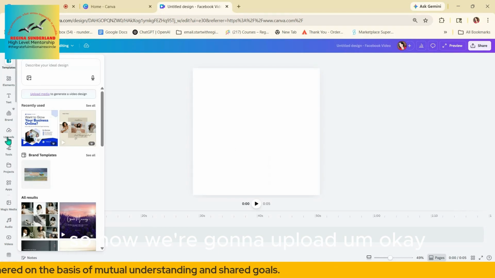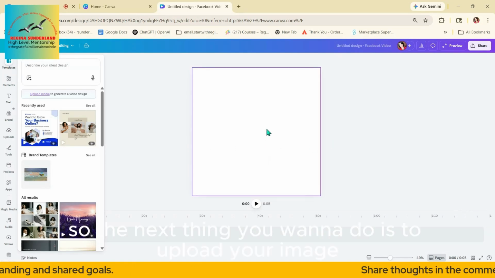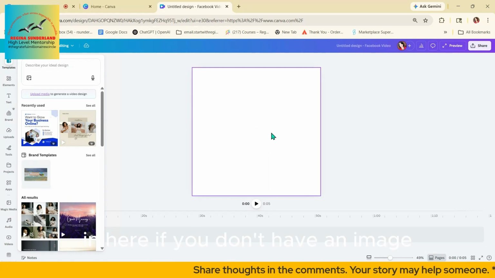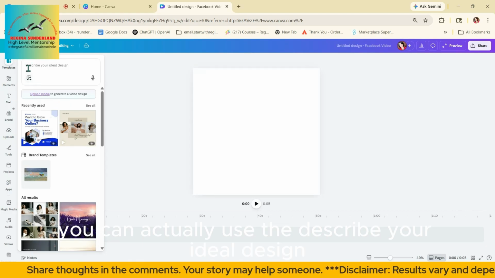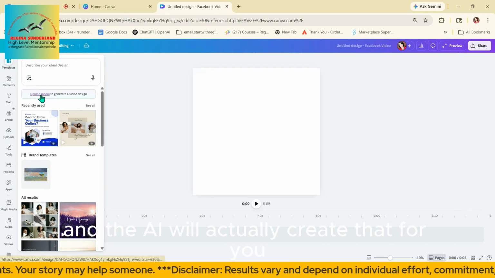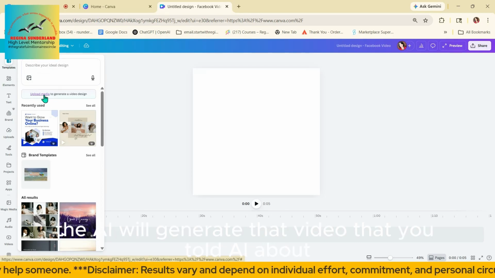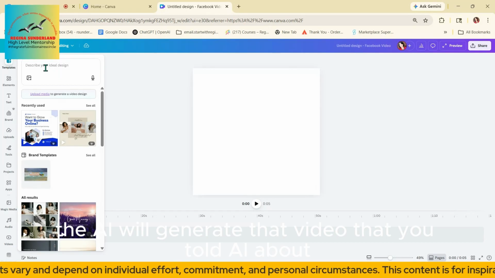So now we're gonna upload. Okay, so you got your empty canvas. The next thing you want to do is to upload your image. In here, if you don't have an image, you can actually use describe your ideal design, and the AI will create that for you. The AI will generate that video from the prompt you gave it.